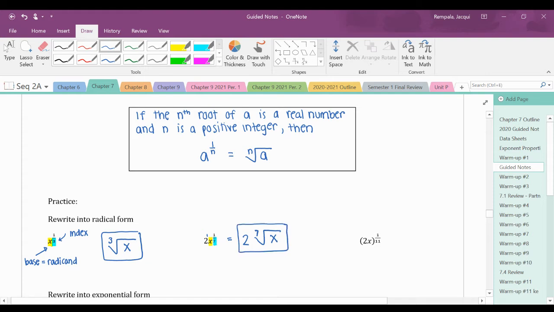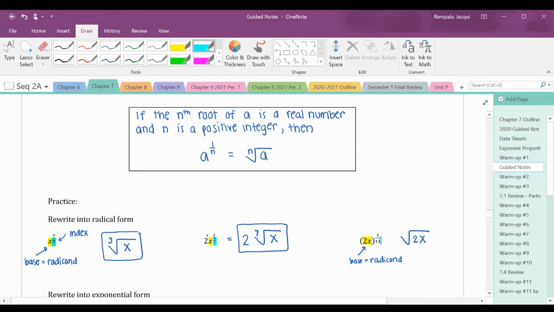But then if you take a look at this third example, notice this time there are parentheses around the 2 and the x. That means that together that is the base. So because this whole entire thing is the base, that means that whole thing turns into becoming the radicand. So when I am thinking about what's going underneath this radical, both the 2 and the x does. So hopefully you notice the difference between what we had in the middle, where there were no parentheses, and now with the parentheses, they stick together.